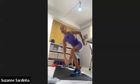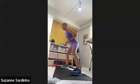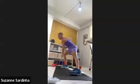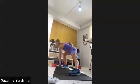3, 2, 1. Let's go, side to side. Remember, your chest needs to stay up. Eyes need to stay up and looking forward. A long front neck. And you're touching as low to the ground as you can. So if it's not the ground, it's the ankle. If it's not the ankle, the shin. If it's not the shin, the knee, the thigh. All right, here we go.